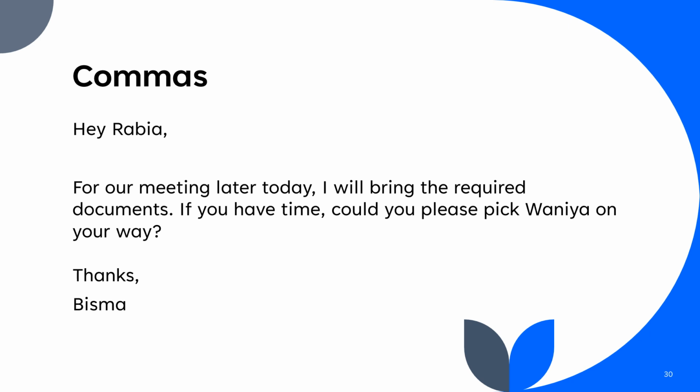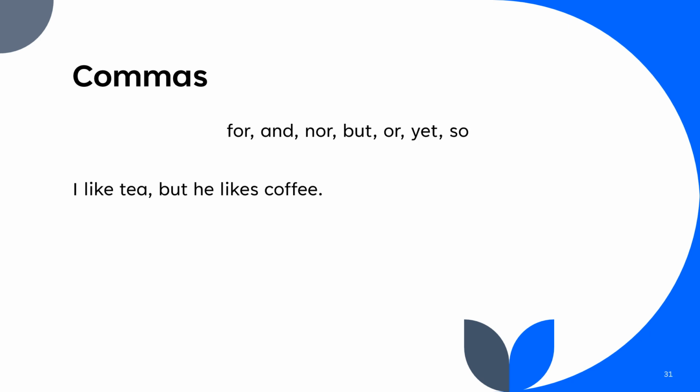Third is the commas. The best rule for these is to read your email aloud. For example, in the example which I have mentioned, it says, "Hey Rabia, for our meeting later today, I will bring the required documents. If you have time, could you please pick Vanya on your way? Thanks, Visma." If you pause, there is the place where a comma should go.